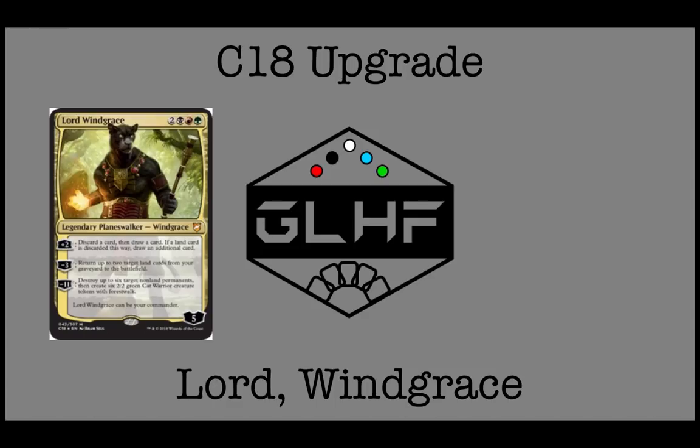And then -11, destroy up to 6 target non-land permanents, then create 6 2/2 green Cat Warrior creature tokens with Forestwalk. I don't know why you're getting that many green cats, but if you ultimate, then good for you. That'd be cool and all, but not what we're focusing on for this deck. And I definitely would not ultimate if it meant that Lord Windgrace was going to leave on its own accord.